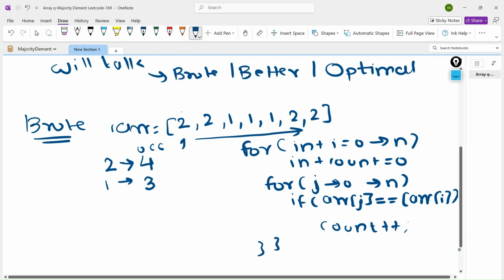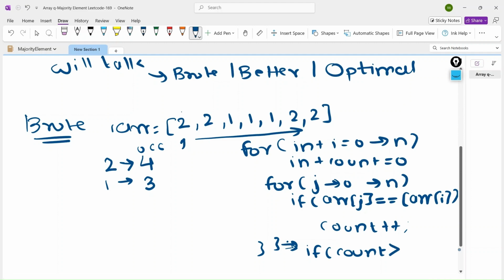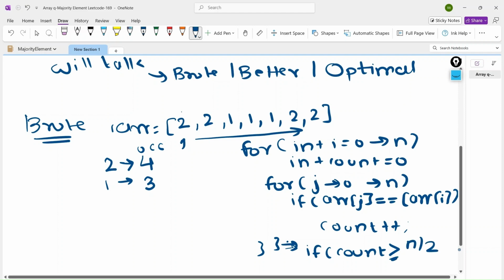Okay, and after this loop we'll check if count is greater than n by 2. See, greater than n by 2, not equal to.